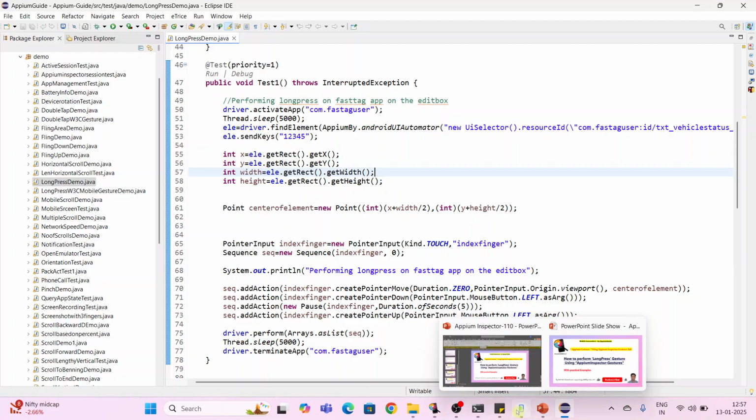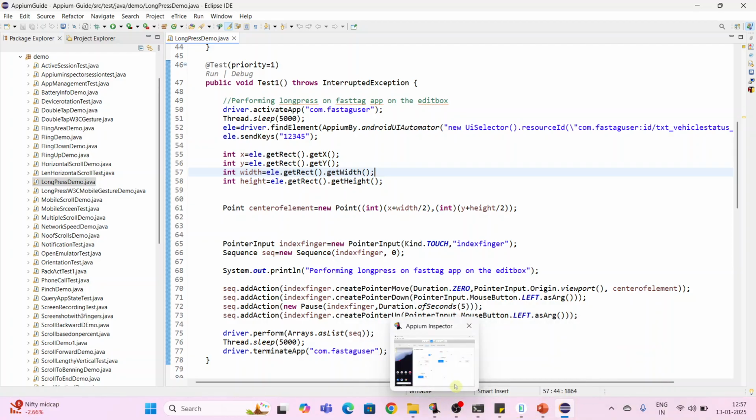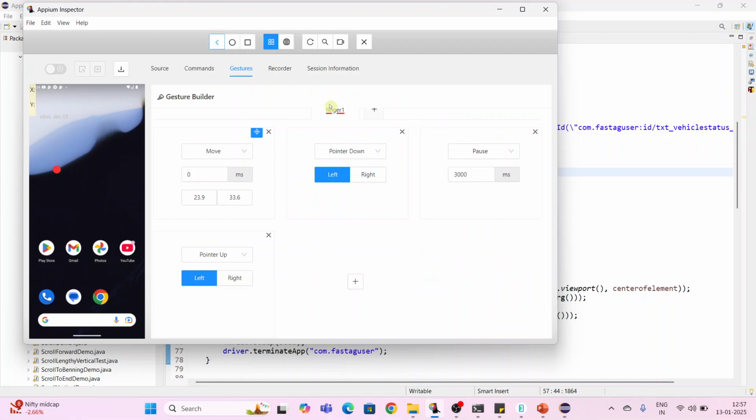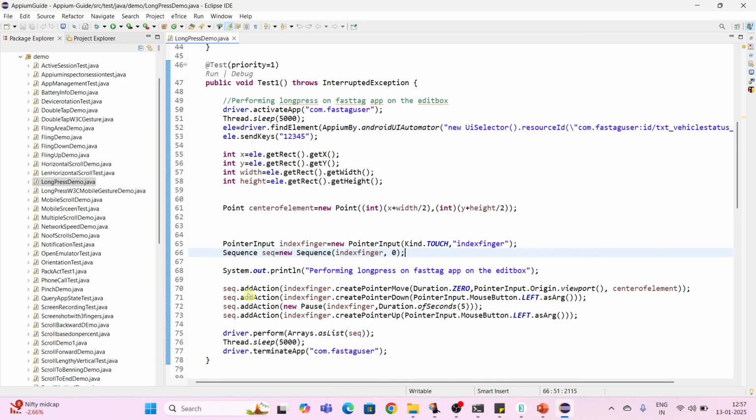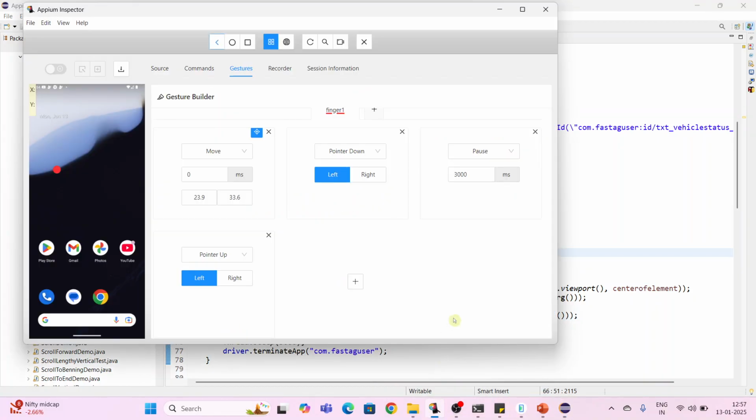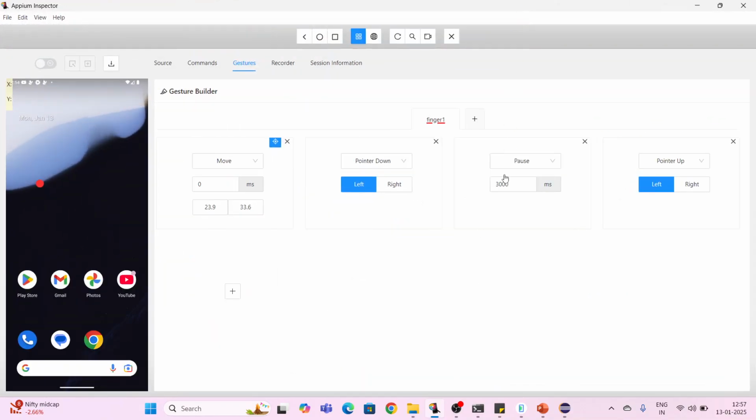The pointer input here is this one, this section is the virtual finger I am creating, and these are the actions, that is sequence dot add actions. You see, add actions. So it's 4 actions I have added here for long press. The same thing it will do here in Appium inspector. So this is how we can do the long press here.